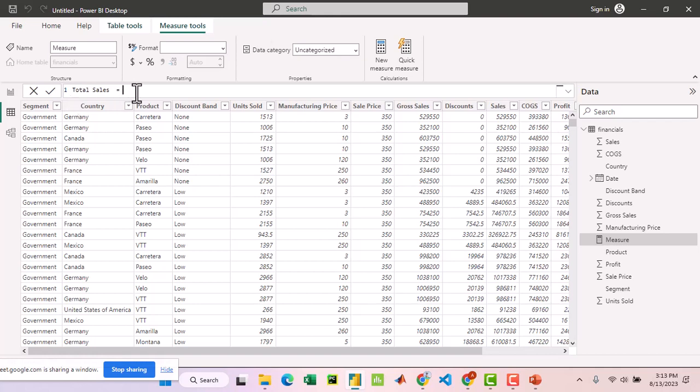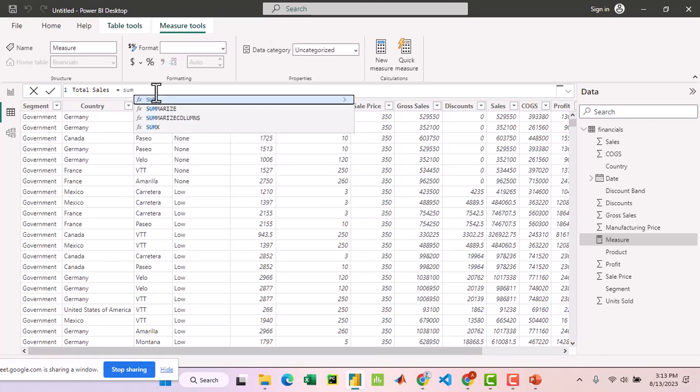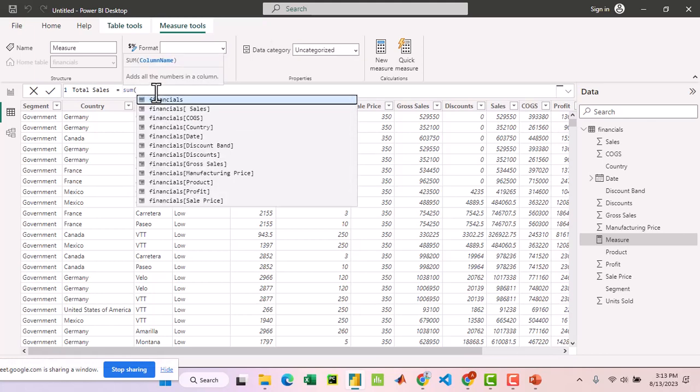So our measure name is total sales equals, then I will say sum. Then in brackets I'll bring the table name. You see that it has suggested the table name for me. This is the table name, which is Financials, and then Sales here is the column name.